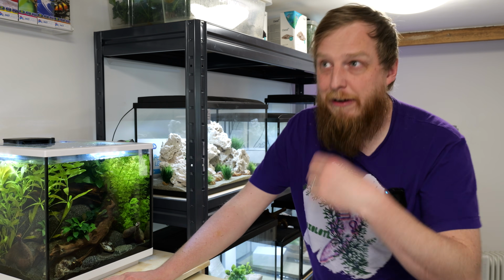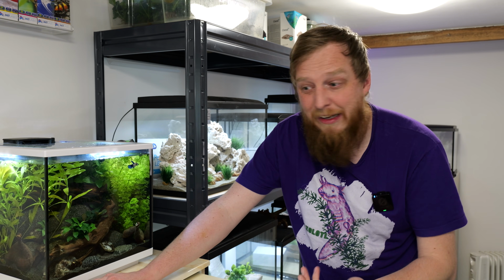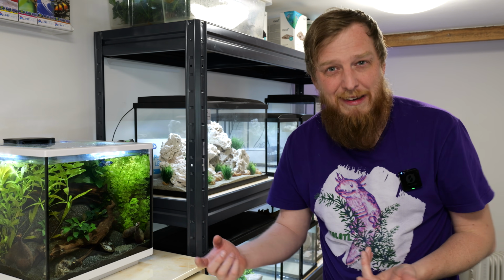And then things like frozen fish foods like daphnia and blackworm and bloodworm and brine shrimp and all of those different things as well. You can feed them as a little treat to give them a variety in their diet. The more variety you give them, the better they will generally do. But as a staple diet, the pellets are perfect, and then you can just mix it up as you go.